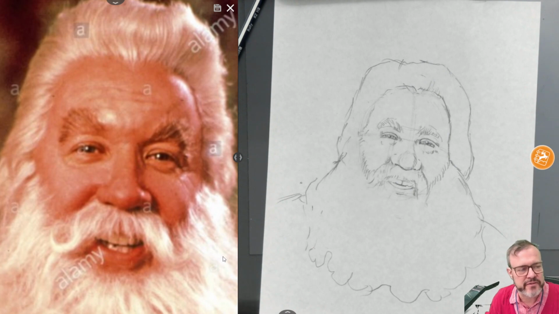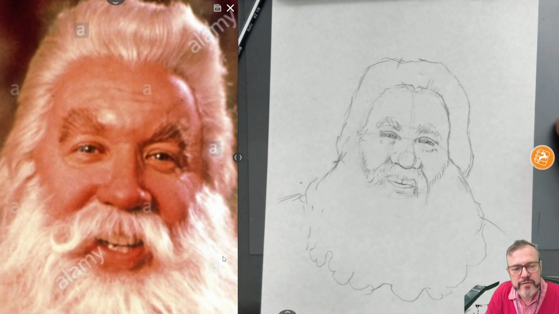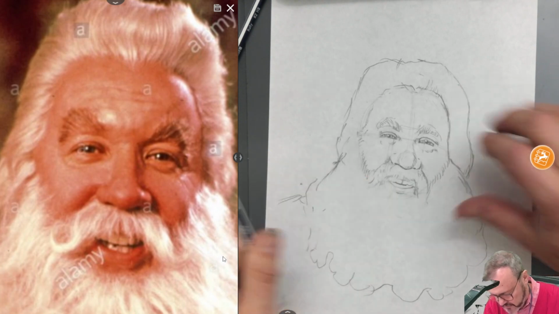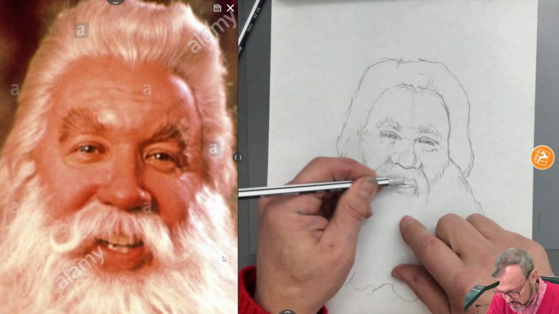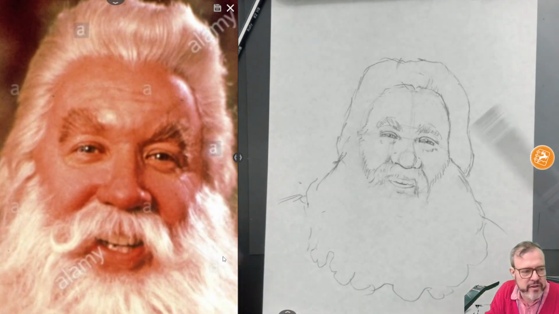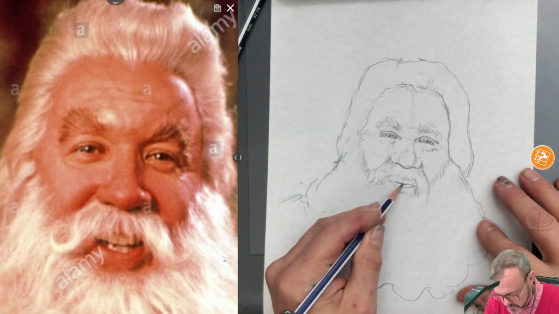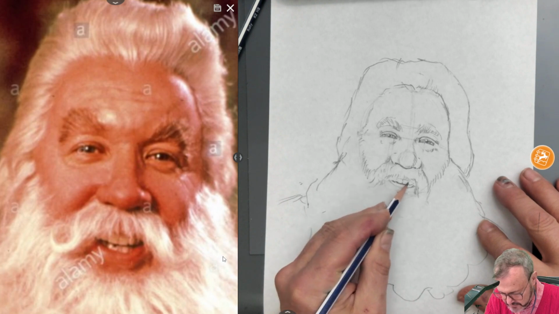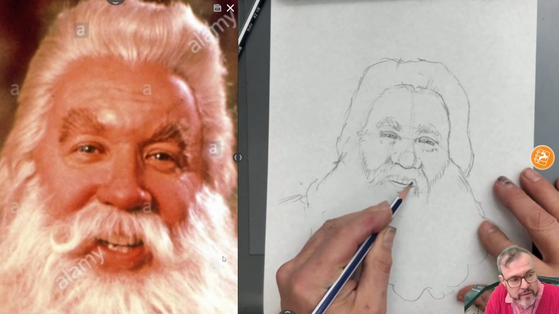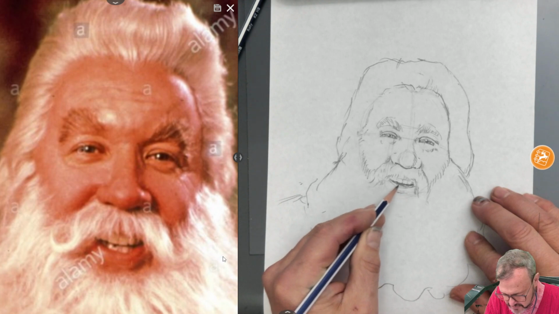So we're going to try to shadow map this now. If you're still struggling with the outlines, you can just work on outlines, but there's something I really should have called more attention to. First of all, I was trying to indicate that the line between the front teeth is slightly to the right, and I made that line too dark. And if you make that line too dark, it'll look like he has a gap tooth. So we're going to make that line very subtle. If you ever indicate lines between teeth, you have to make them just like little dots almost. And then notice how the dental arch, we're looking down on the dental arch a little, so it's curving up. Some of you made the dental arch straight, and that made them look very sad and scary.